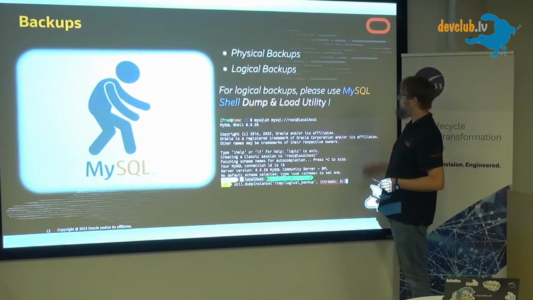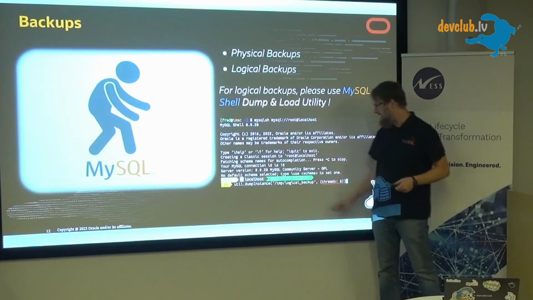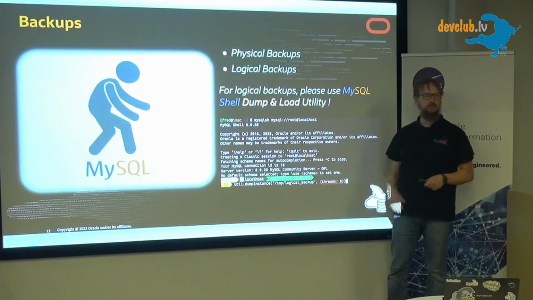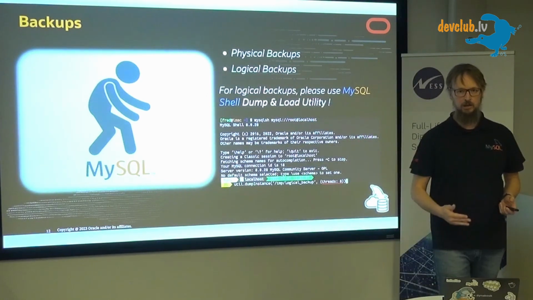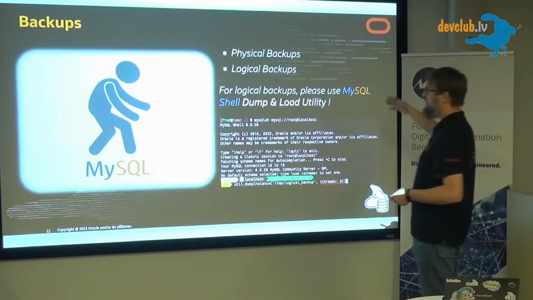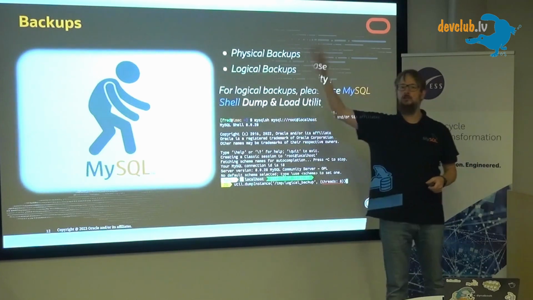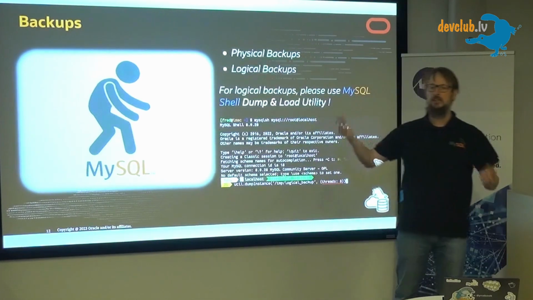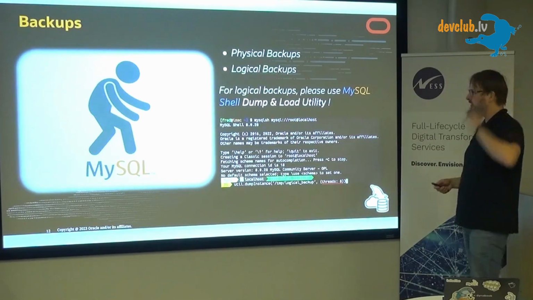But with MySQL Shell, you can do a logical dump in one command, dump instance, where you want to do it, how many threads you want, and it's done in parallel, and then you can load it back in parallel. Something not covered here right now, but you can dump an instance, for example, to object storage, to S3, directly from the shell. So much nicer, much faster, so it is good.